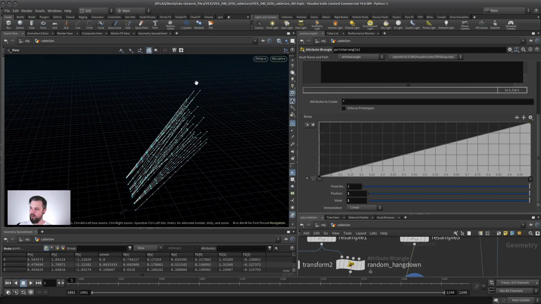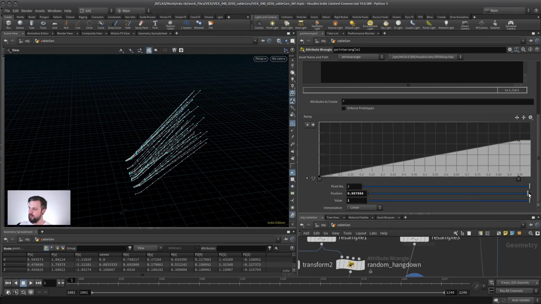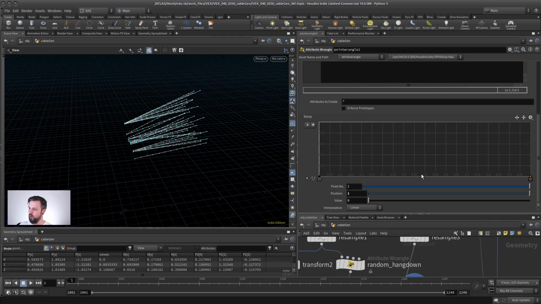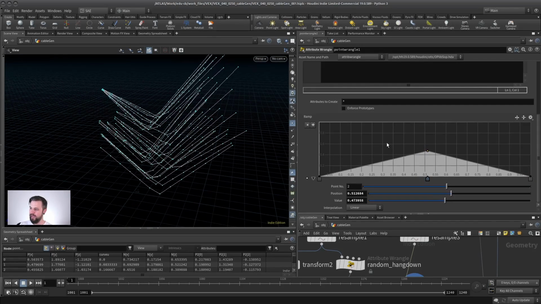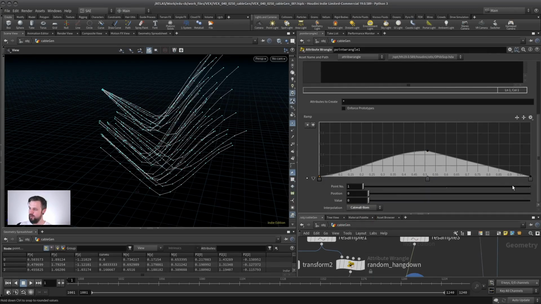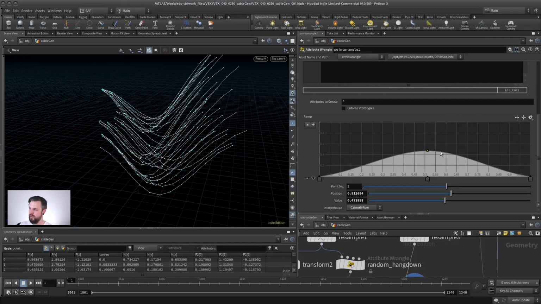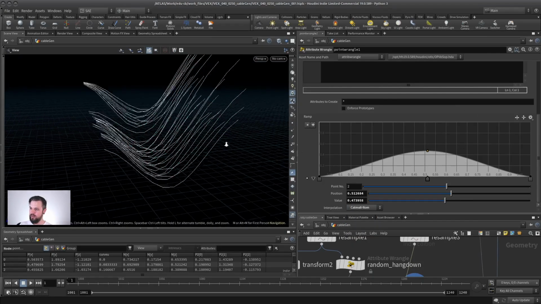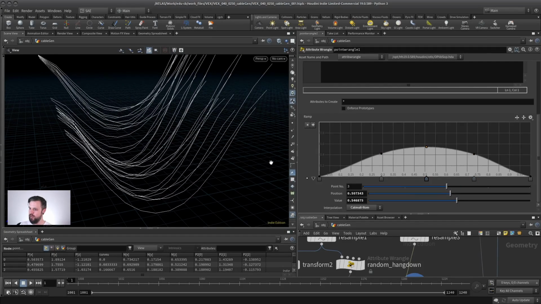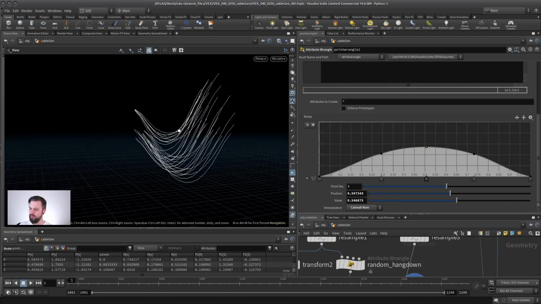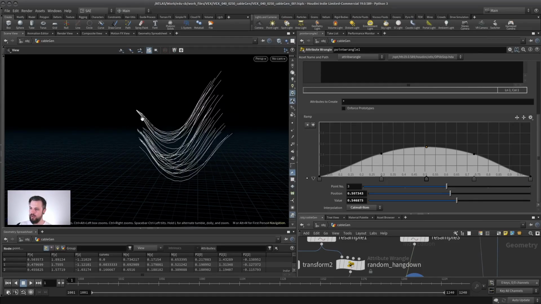This results in the first points not going down and the further points further down the line going down quite a lot. But what we actually want is the ends we don't want to move, we only want the center point to move again. So now this is a weird, annoying angle again, but the cool thing is we can now use a different interpolation like Catmull-Rom, for example, for each point. And then you can see it is actually more round, and this is a cool thing about it, now you can use this ramp here to change the profile of your hanging curves. And as you can see, they are once again all hanging down by the same amount.